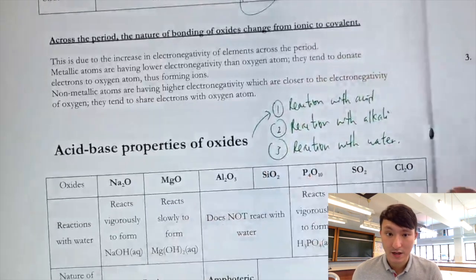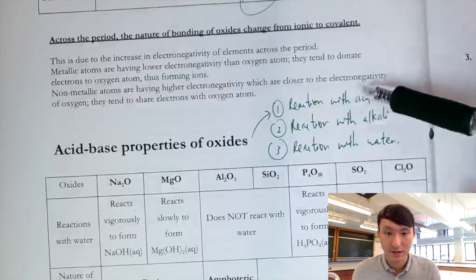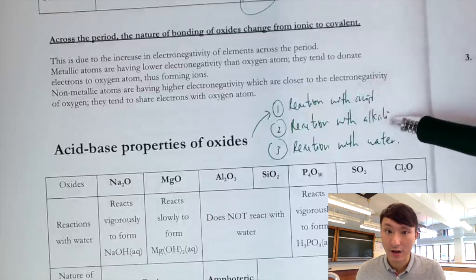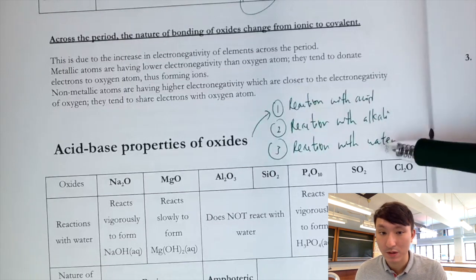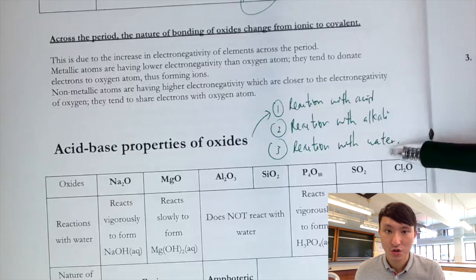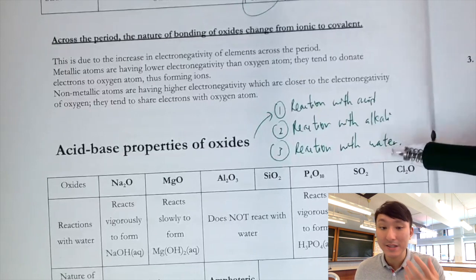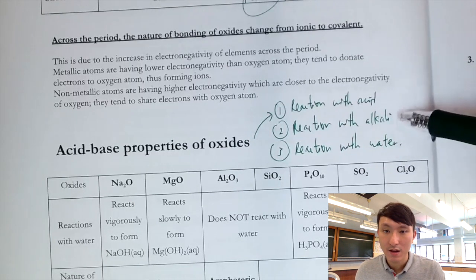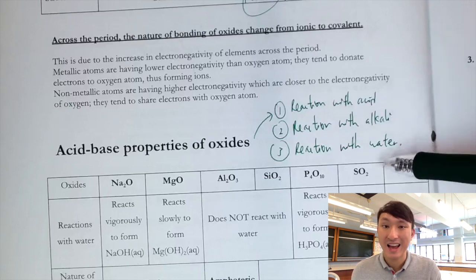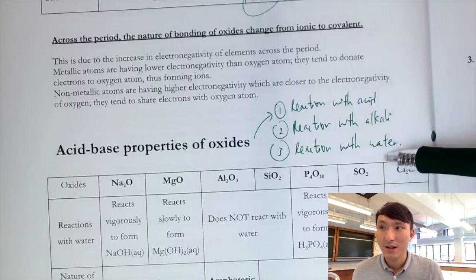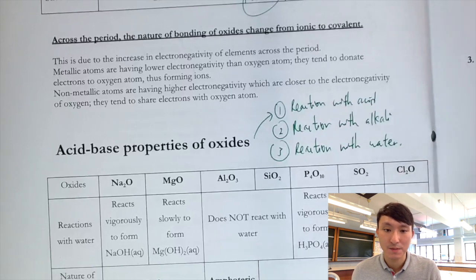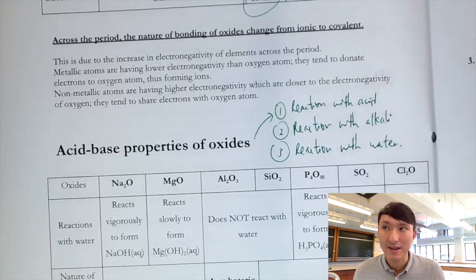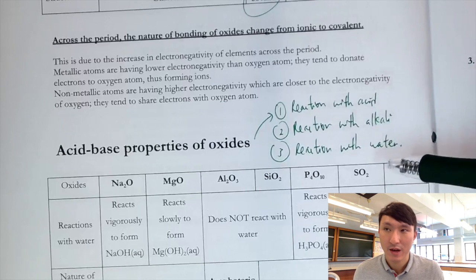Now this is actually very simple. If you have an acidic oxide, then it doesn't react with an acid, right? Acid does not react with an acid. If you have an acidic oxide, it will react with the alkaline, and it will also react with water to form an acidic solution. If you have a basic oxide, on the other hand, it will react with acid. It does not react with alkaline, and it reacts with water to produce an alkaline solution. Later on, we have something called amphoteric, which is both acid and base. That means it can react with acid, it can react with base, but it may or may not react with water. We'll talk about it later.